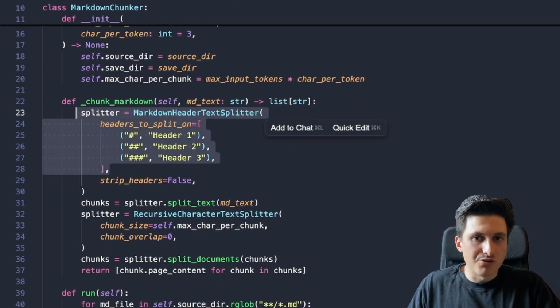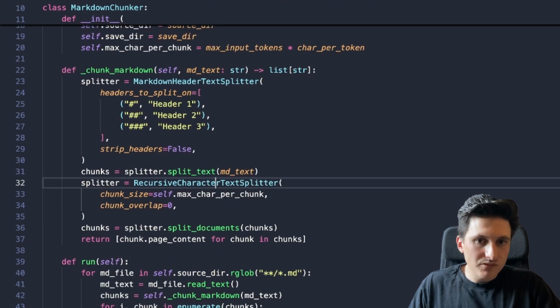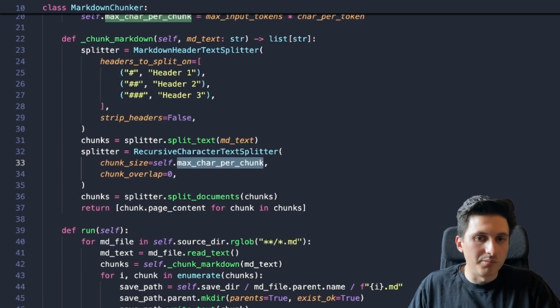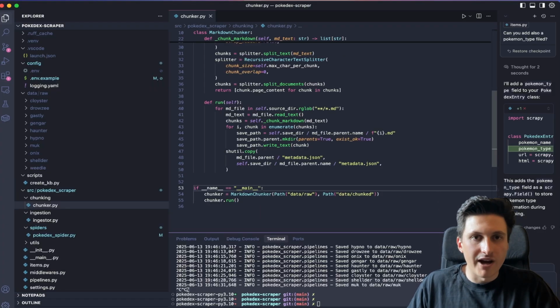So we first try to split on headers, and if that's not working, we split on the text itself. So let's just run this for the files that we have.